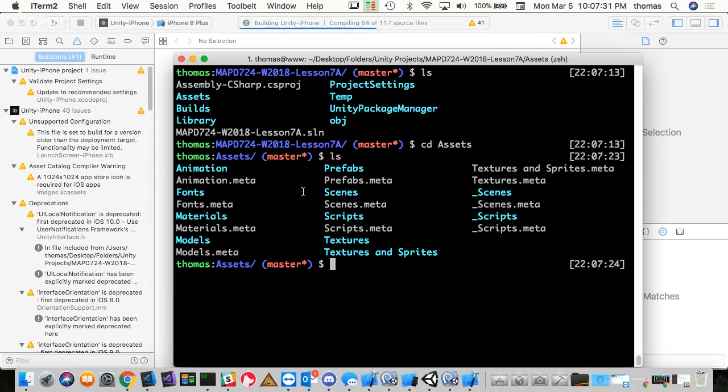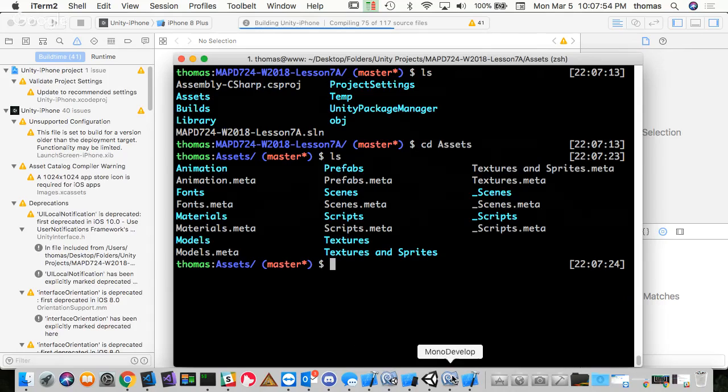A lot of times when Unity's open, these meta files will not be sent up to GitHub, so close Unity before we put things up on GitHub. Just FYI. It's the one pain for me. Whenever I work with GitHub and Unity, I always have to close it down before I put it up on GitHub, which is kind of sucky.